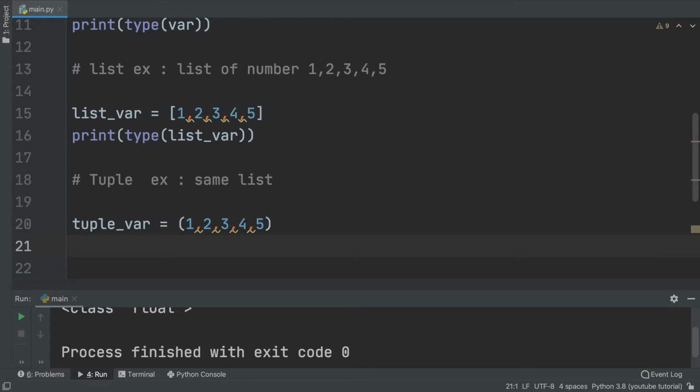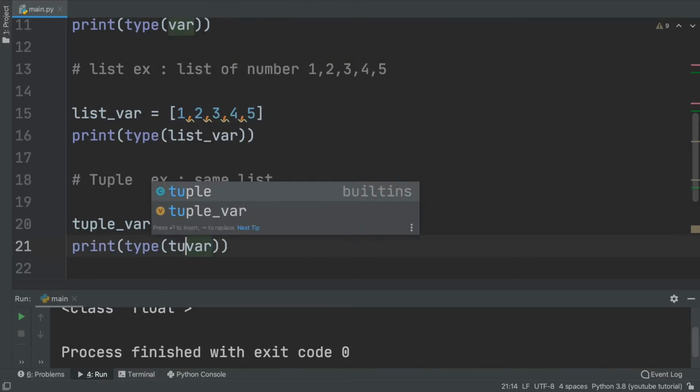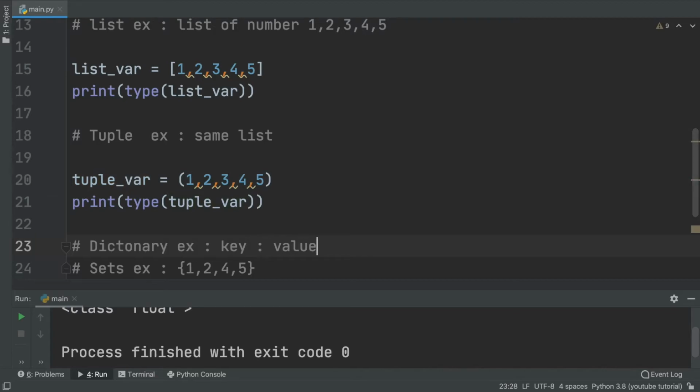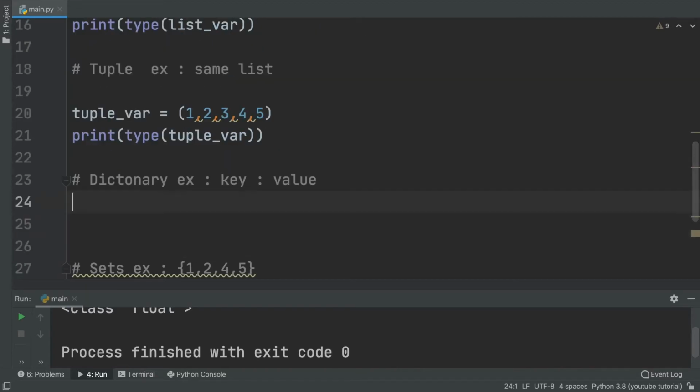It's like a glass container: you can have a look at it and extract the data from it, but you cannot add new data in it. You can access the data, but you cannot add, append or remove anything. So this is how the list and the tuple are differentiated. Let me print the type for this, so let me try type of tuple_var. I will be running this all at once so that understanding is easy.